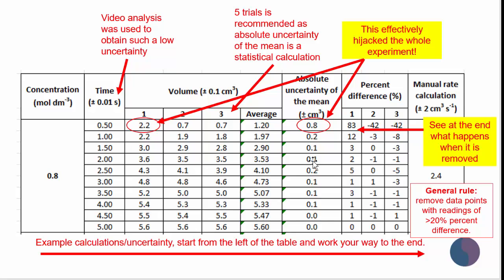The other thing to do is, because they're student experiments, usually the random error is much greater than the instrument error. And so we do an absolute uncertainty of the mean. It is nice to do a range of 5 with a repetition of 5, not just a repetition of 3, but that is quite fine for this experiment. It still works well, though it would have worked a lot better with 5 trials.